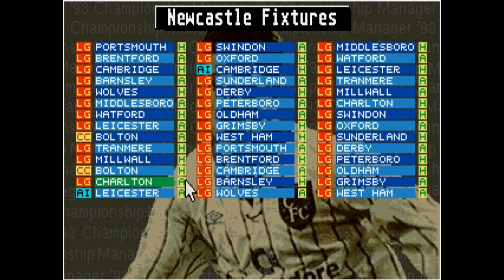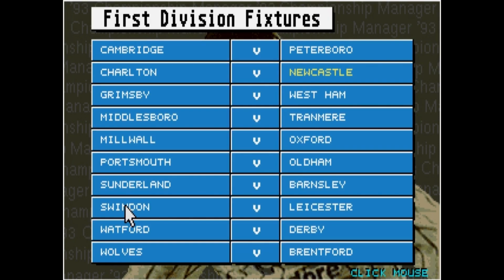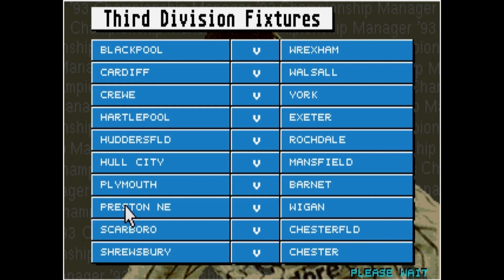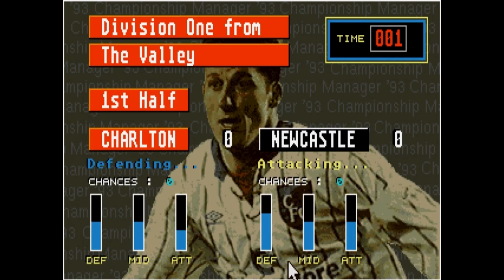So we've got Charlton next, and then the last game of this episode, Leicester. So we'll crack on. Charlton it is then. Big one, it's away as well. I think we will remain unchanged. We've got a lot of injuries. Watson's still out. Yep, we're unchanged. Here we go.